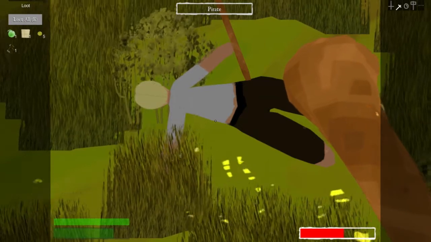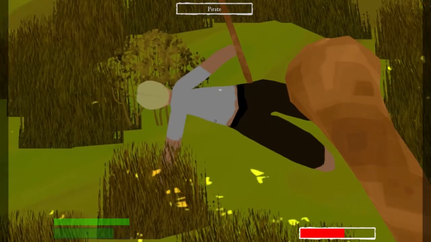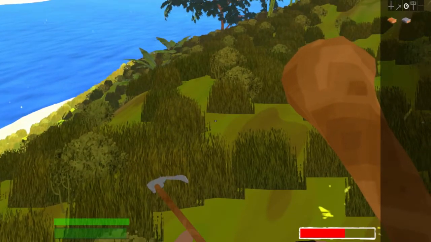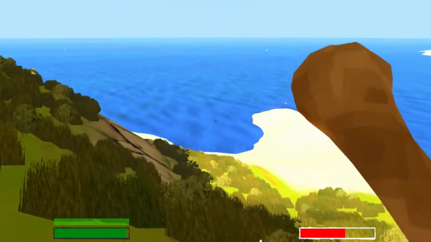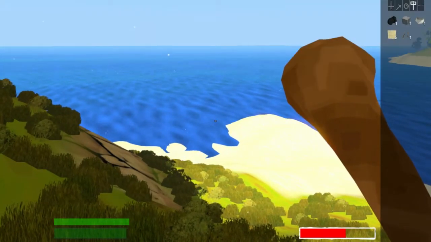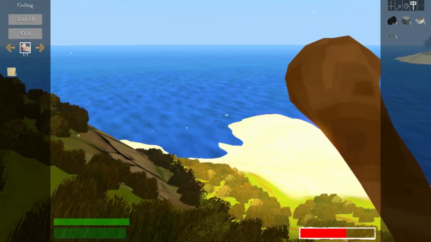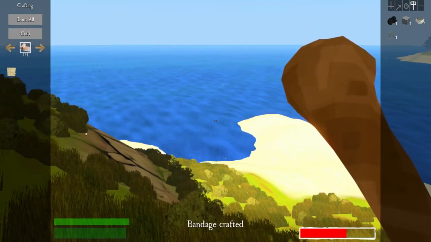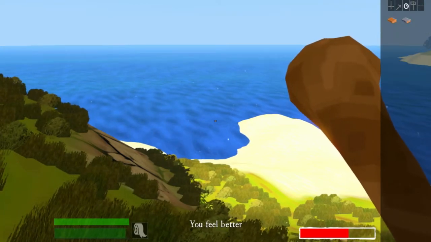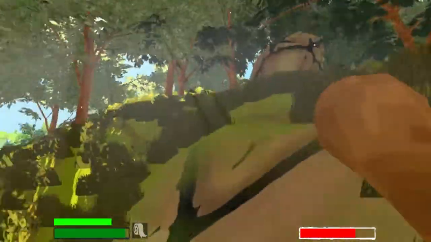Doesn't really look broken, but okay, if you say so. Tree fruit. Alright, let's eat the tree fruit. Okay, that is our food meter. So the bottom right is our health. We got kind of beat up there. Do we have any bandages? Did I make any bandages? No, I didn't. Well, let's make a bandage. One bandage, please. You feel better, but not much.